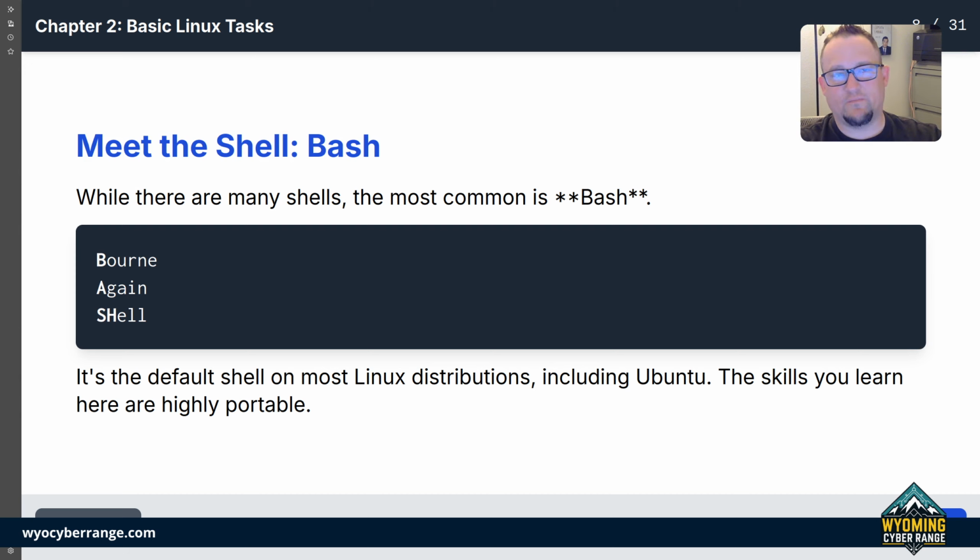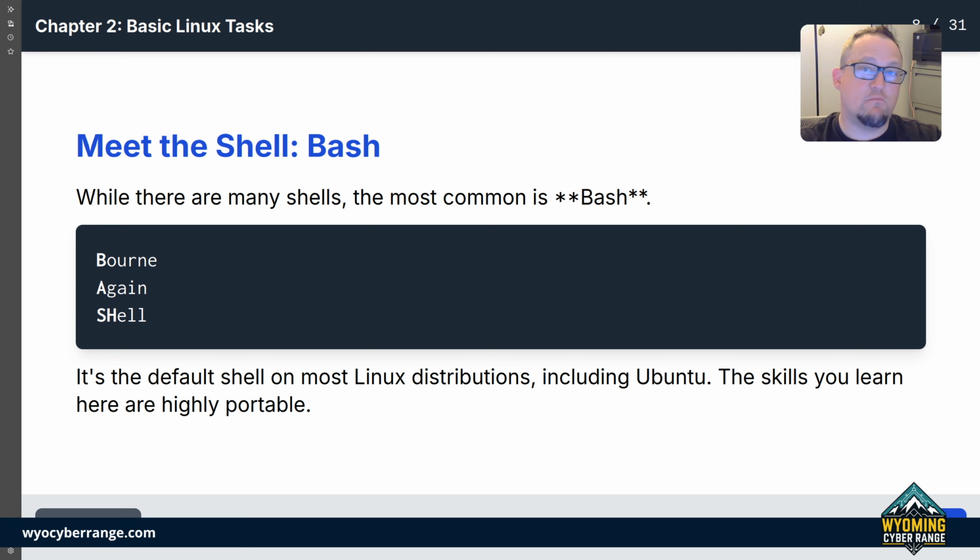So let's meet our shell. The shell that we're going to really use in this class is going to be the bash shell. The Bourne Again shell is the one that we are going to use, okay? It is the default shell in most Linux operating systems, including Ubuntu. And as I said in the previous chapter, we're going to be using Ubuntu quite a bit when we're studying for the CompTIA Linux+. And the nice thing about the Bourne Again shell, and the reason why I like to use it a lot over any other shell, is, well, if you learn it in a bash shell, then you're going to be able to use that information in pretty much any other operating system that you use.